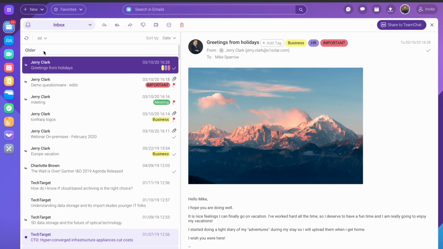So coming back to email, IceWarp uses all the basic standards, all the standards in the email and collaboration industry, meaning that it of course has IMAP, POP3, SMTP, all SSL connections secured and encrypted.